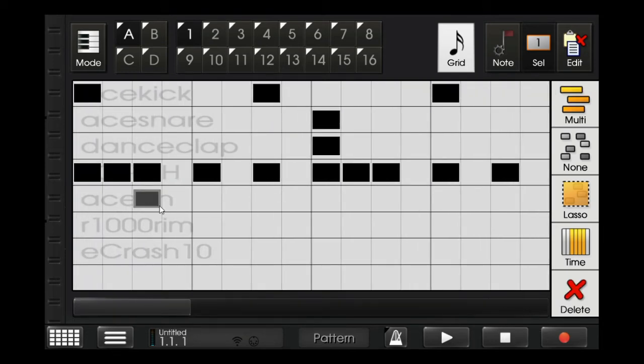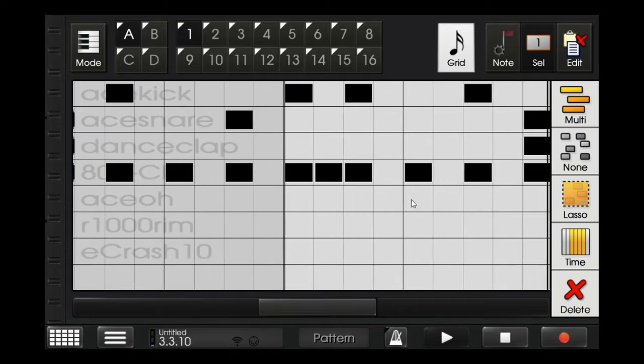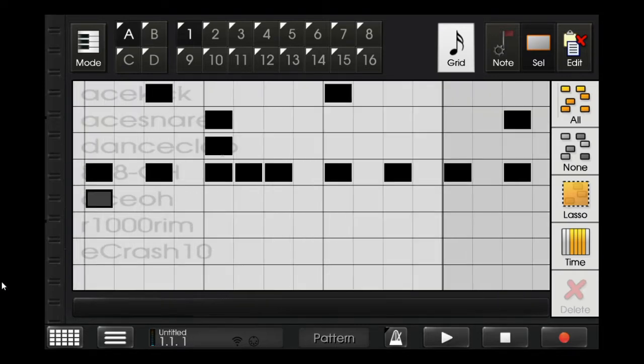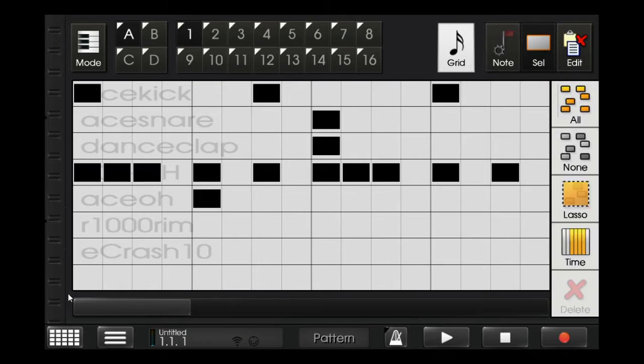Now I put an open hat. I'm not layering it with the closed hat. Now I put the rim.